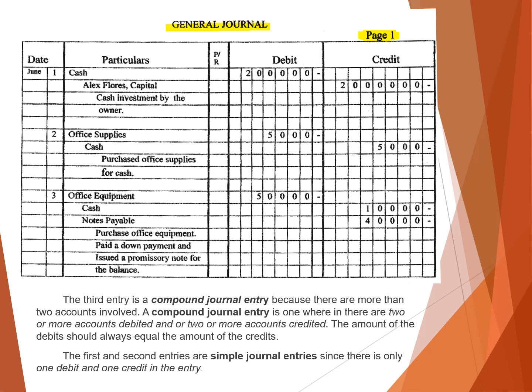Now, a general journal has 5 columns, which are date, particulars, PR, ang ibig sabihin ng PR ay posting reference, debit, and credit. Ngayon, bawat column na yan, iisa-isahin natin because may rule kung paano ini-enter ang information sa bawat column. So, you should remember these rules kasi pagka hindi ninyo ito nasunod, kahit tama ang journal entry ninyo, mababawasan kayo ng points. Okay?